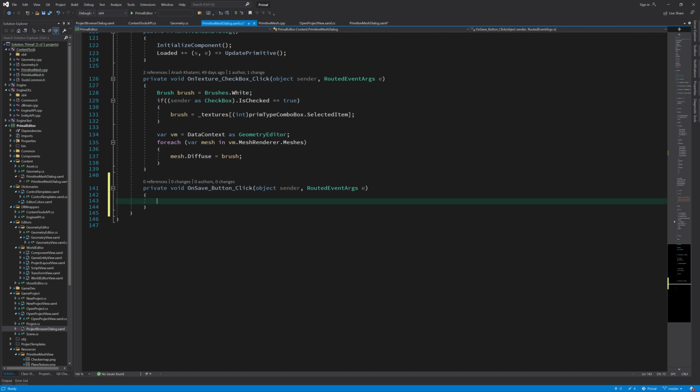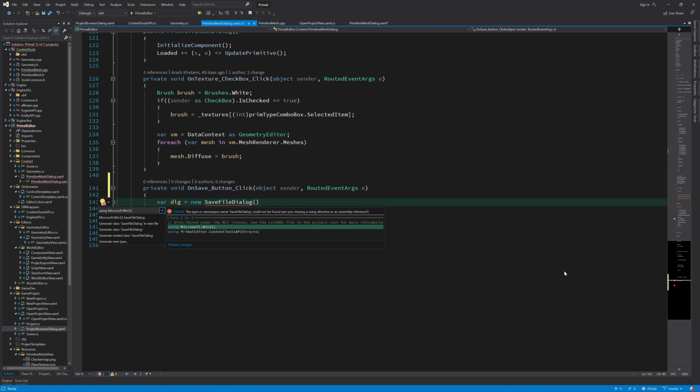First, we need a location for this object to be saved. And to ask the user to give us a location, I'll just use Windows SaveFileDialog. And to use this, we need to add the Microsoft.Win32 namespace.